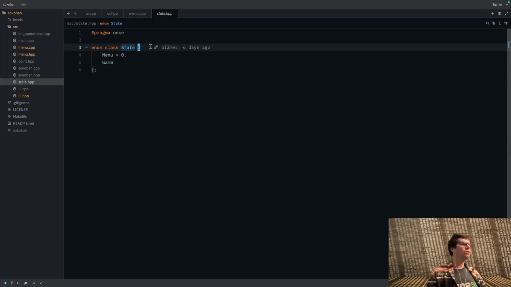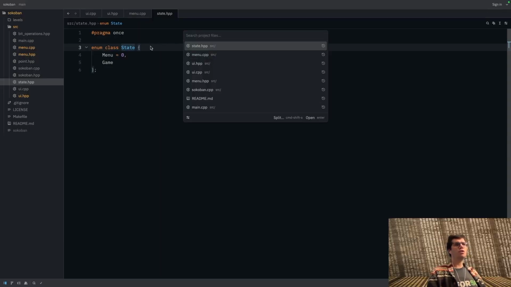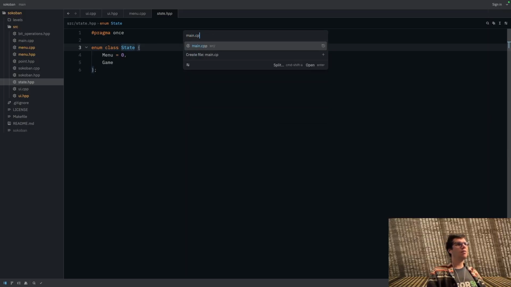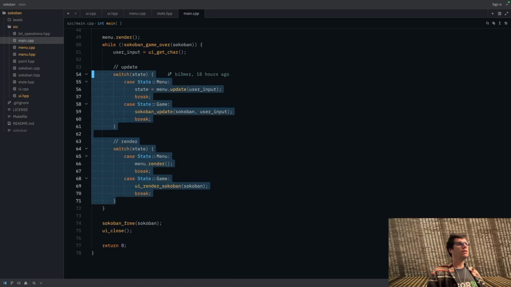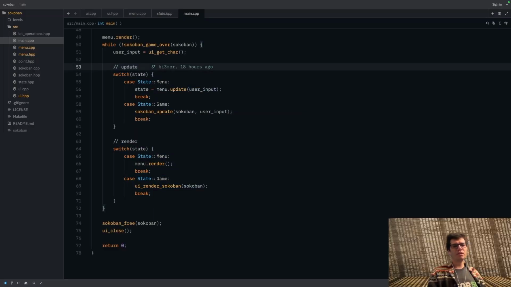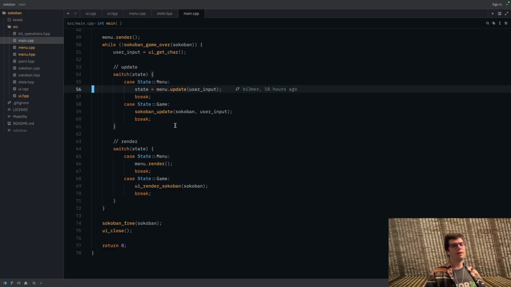So before we were using this enumeration, and it was okay, to be honest, but it was getting a little cumbersome when we got into here, right? Because we had to have these two different switch statements, and it was starting to get a little messy by the end here. Because once we started to add instructions, level selection, we just have to keep adding more and more code, and it was becoming a little bit obnoxious.